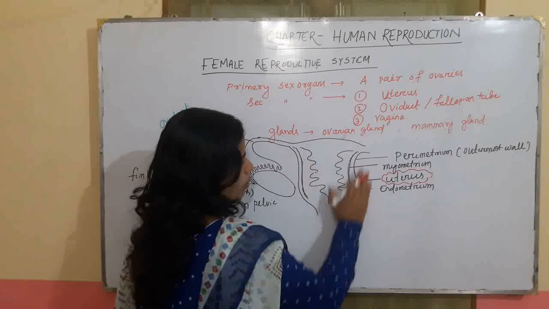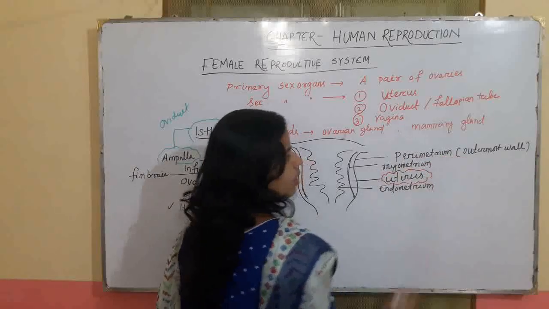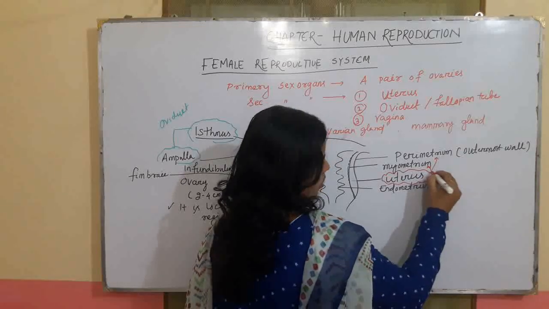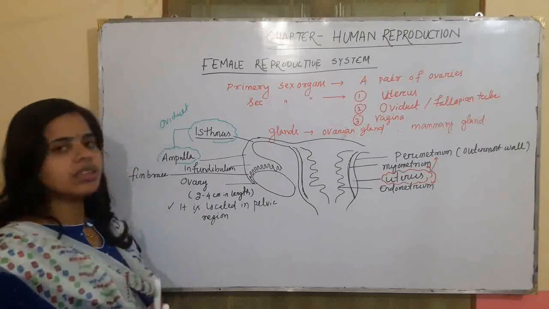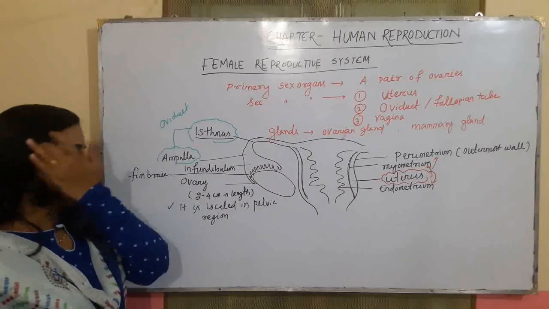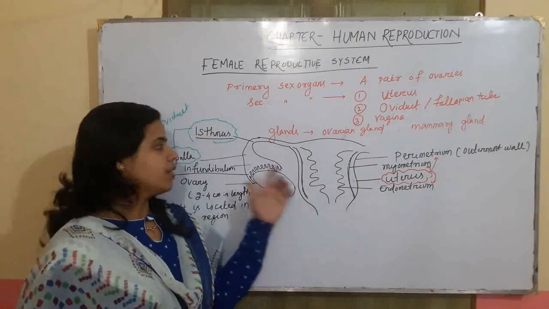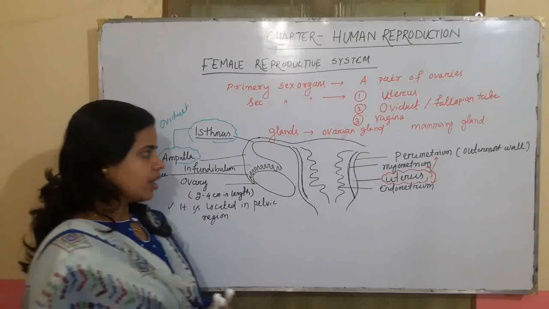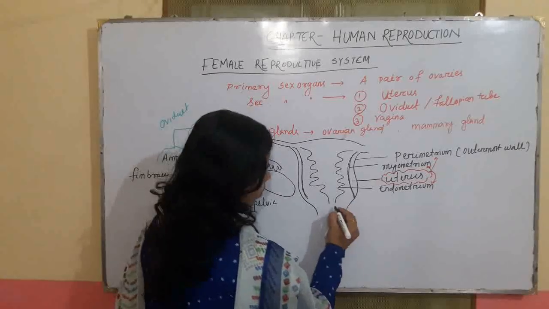This complete structure is called the uterus, and it has the outer layer called the perimetrium, sorry, the middle one is the myometrium, and the inner one is called the endometrium. Each of the walls has its specific function, but in this chapter we emphasize the endometrial wall because it has an important role in the ovulation process, menstruation, and all these things that we will discuss later in detail. Let us draw a few more parts of this female reproductive organ.